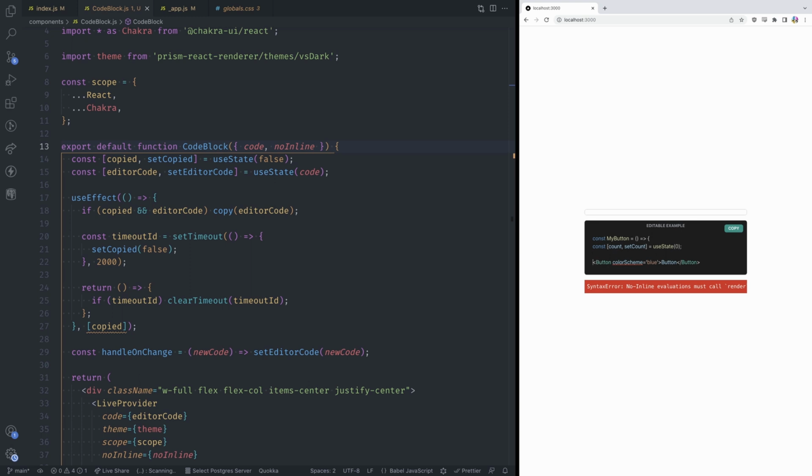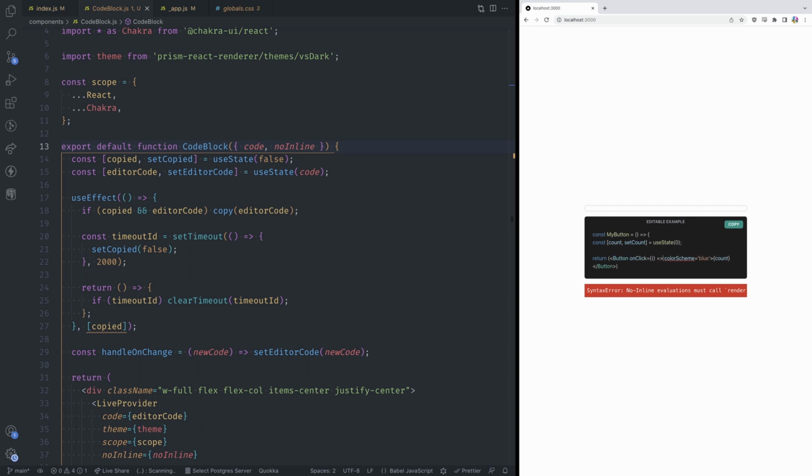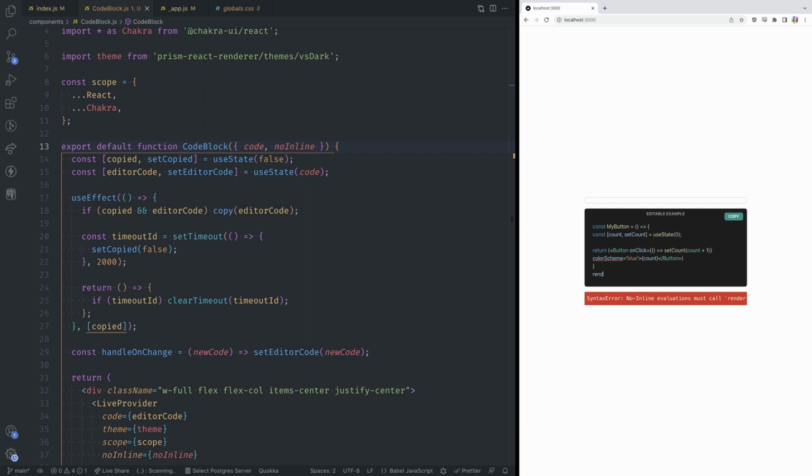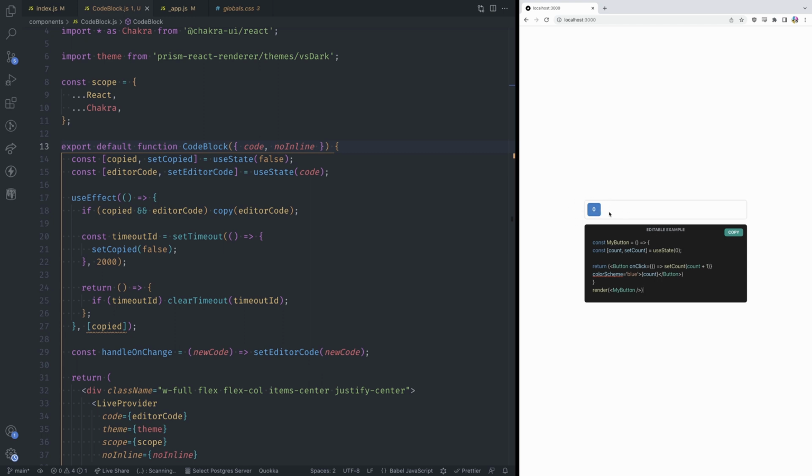And then in here, we'll say return our button. And rather than showing the button text, we'll show the value of count. And then also let's add an onClick where this will increment the count by 1 anytime you click it. We'll say setCount to count plus 1. All right, and let's close up the function here. And now we can simply say render MyButton. All right, and now we've got our button with 0 to start. And when we press, we'll see the counter incrementing.